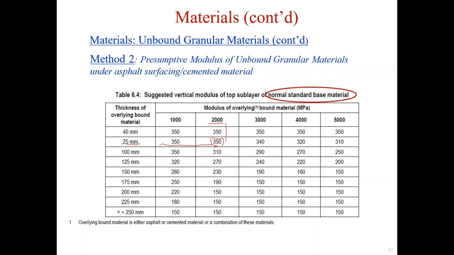Normally, the maximum moduli used for subbase should not exceed that for normal standard base as indicated in this table. As you can see here, the modulus reduces with the increase of the depth, because the stress is varying with depth. So this is a workaround for use in our linear elastic model to overcome the deficiencies of not allowing for the stress dependency of individual layers in terms of the granular modulus.